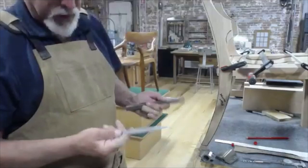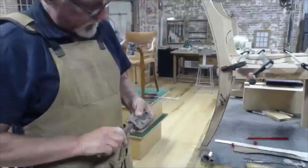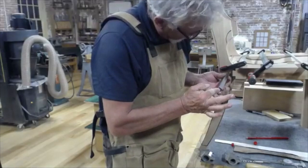I highly recommend these REO rasps. If you're not familiar with them, hand stitch rasps. I have a bunch of them, they're great. And then go with your 3/8 and get it down to final dimension. Test it out, put it in your hole. Make sure it doesn't bottom out on the screw head.